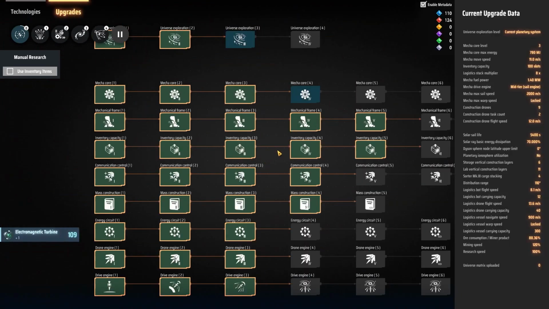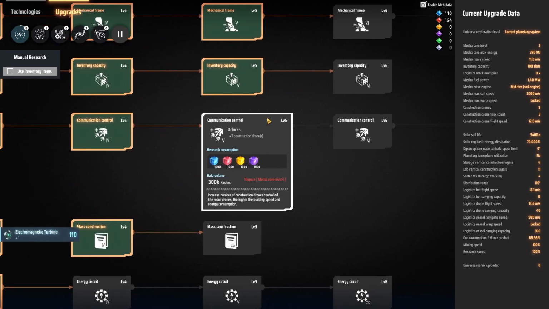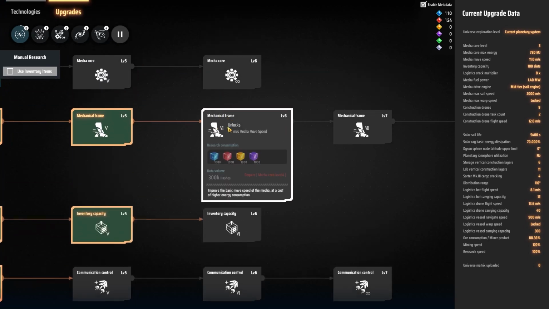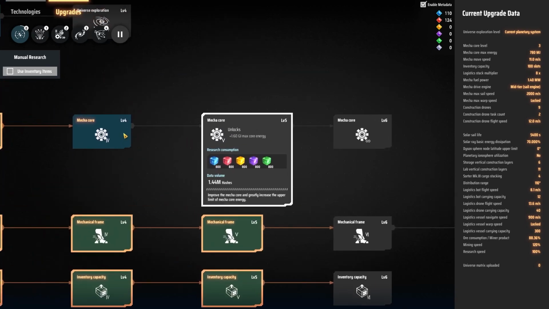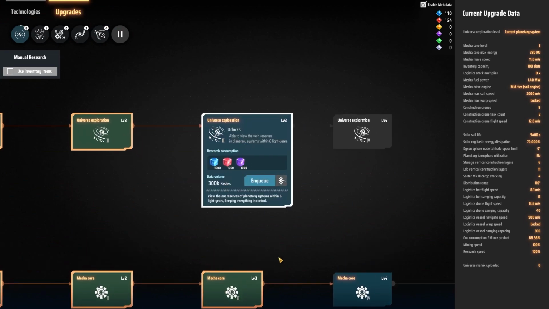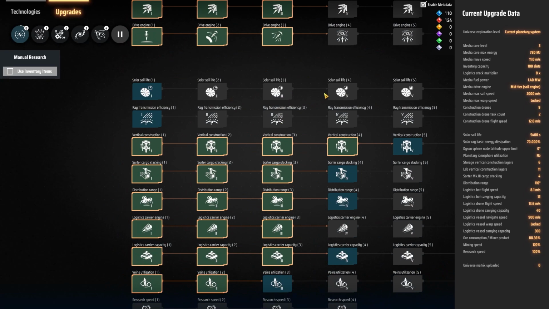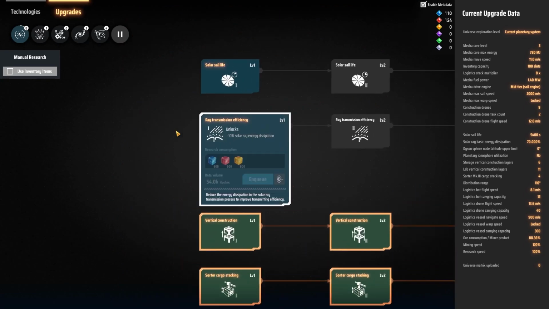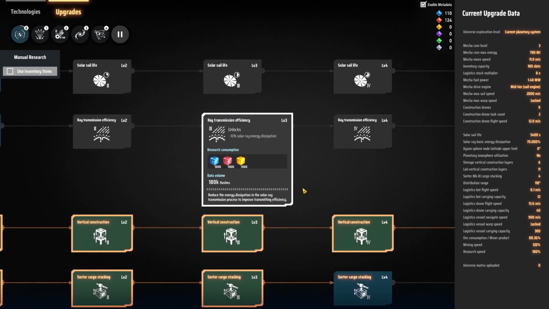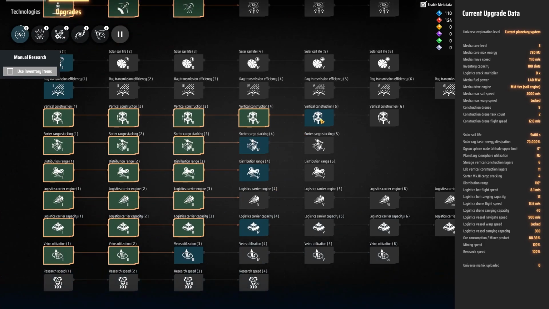Are there any other upgrades that we can do that we don't have? We can't do that one. We can't do that one. We can't do that one. The mecha core, we can't do that one. We can't do this one because that requires... And that's one of the things that we're going to want. We could do solar cells, but we don't have solar cells. We could do ray efficiency, but we don't have ray efficiency, so that doesn't do us any good.